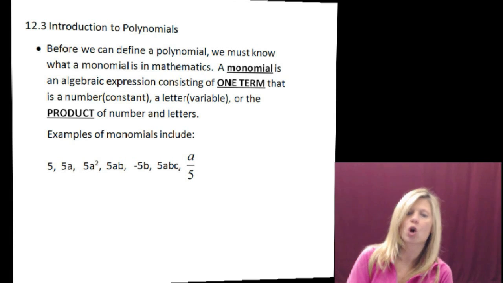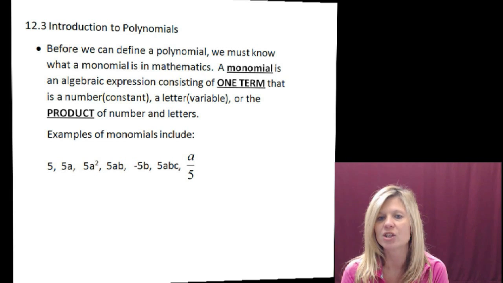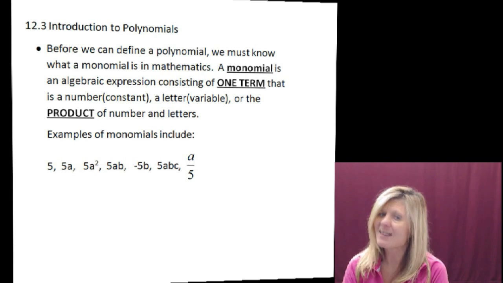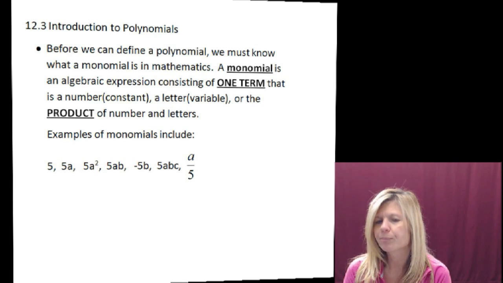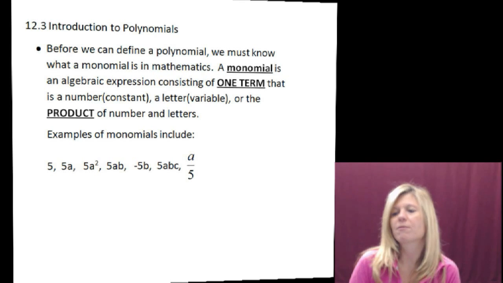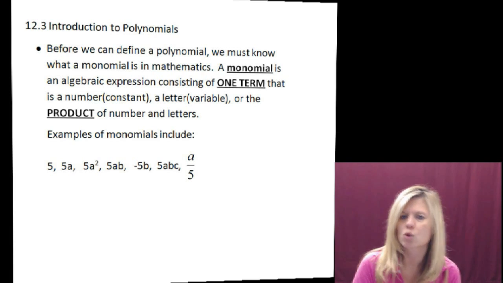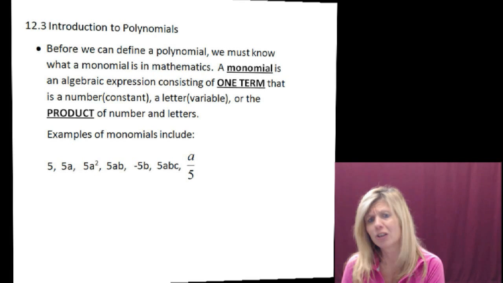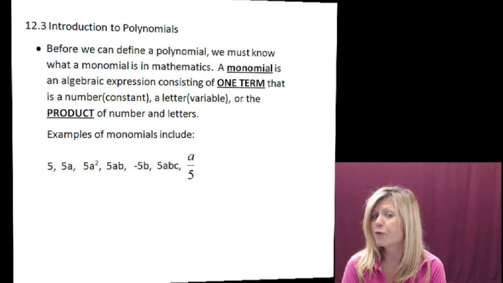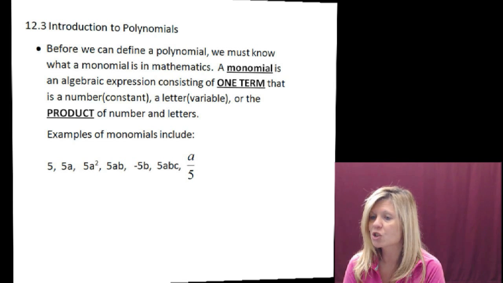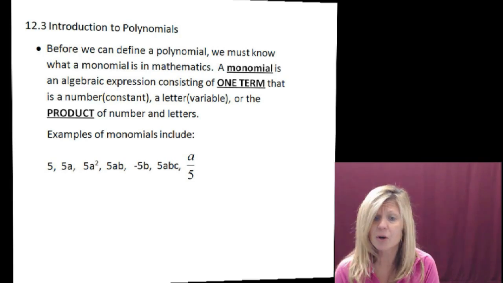In real life, think of one term as one thought. When I wrote the number 5, we could all imagine five dollars. If I write 5A, that's one thought, like five apples. If you look again, I have another term, 5A². Again, because that's connected by multiplication, it's one thought. But 5A² doesn't look like 5A, so it's something totally different. 5A may have been five apples; 5A² is five apricots.